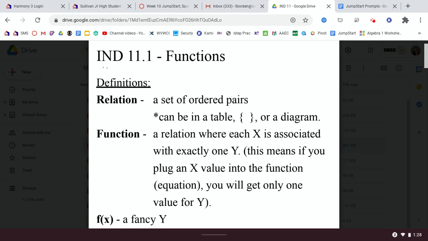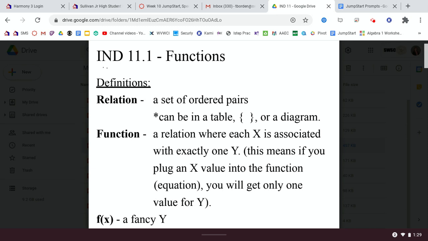We've talked about this before, remember when I used the Hershey Kiss factory analogy? You've got a function or an equation, that's your machine, and you've got ingredients, which are your X's. When you pour the ingredients into the function, or you plug the X's into the equation, out pops the Y, or it produces the Hershey Kiss at the end of the factory. So for a function, if you plug in an X, only one Y pops out, okay? Again, it'll make a whole lot more sense in a few minutes when we look at some real examples. I just wanted you to get the definitions down first, okay?